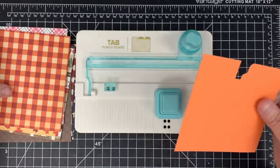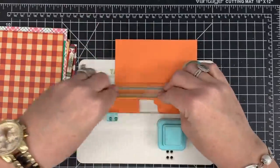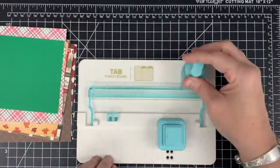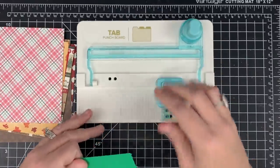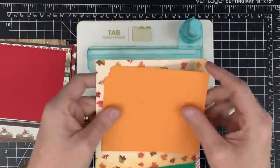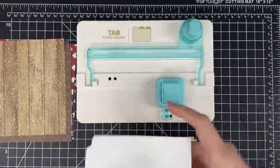I'm going to do one step at a time and come back — assembly line style. Slide this under the bar, take your little cutting blade, place it into the slot, and slice that away. This then will hold your calendar and have the month down here. So I'm going to put the little guy into its slot, run through and do all of the punches first, keeping all my papers with their backers so I don't get anything mixed up. Then I'll go back and do each individual step. To me, this is faster than switching every time in between.